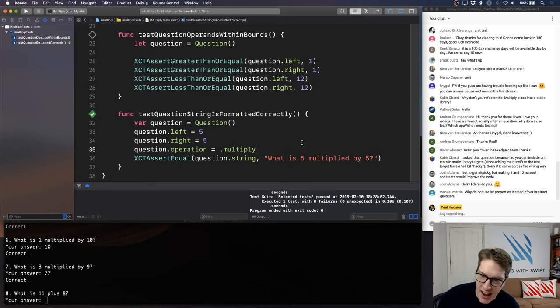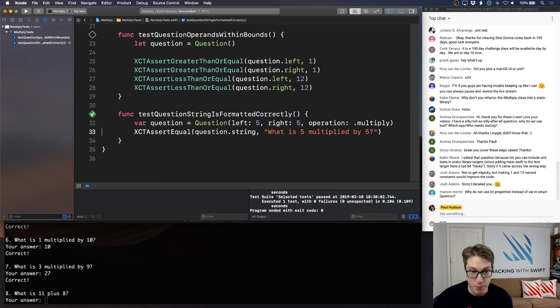I believe that answers Manuel Martin's question. Why not use let properties instead of var in a struct? Because we want to modify them later on. That's one approach. That's not the approach I would personally use. I find that a bit unnecessary here. Particularly because there are other reasons why you might want to force in particular operations or particular values. You might say, let's do a lot of add questions, then some subtract, then some multiply in level 3, for example. What I prefer to do is have our custom initializer and our member-wise initializer together at the same time. I want to say, question, left is 5, right is 5, operation is dot multiply. So use the default member-wise initializer for structs to make our question rather than injecting them by hand.